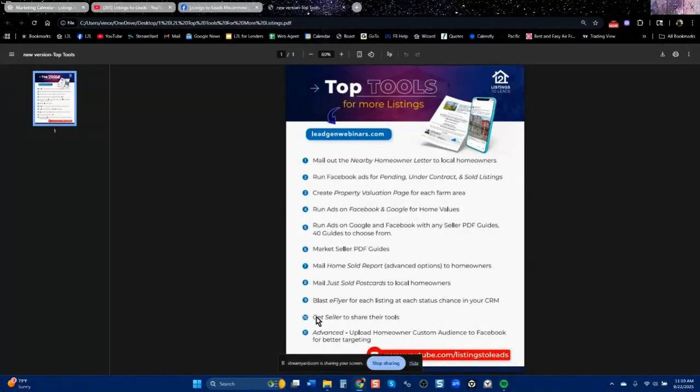And then here it says get sellers to share their tools. So we actually design tools for you that you send to the homeowner. That way, when they share them on their walls, like Facebook and social media, their friends and family, who they communicate with, are told that you are their realtor, and that maybe you just listed their home, or maybe you're hosting an open house.